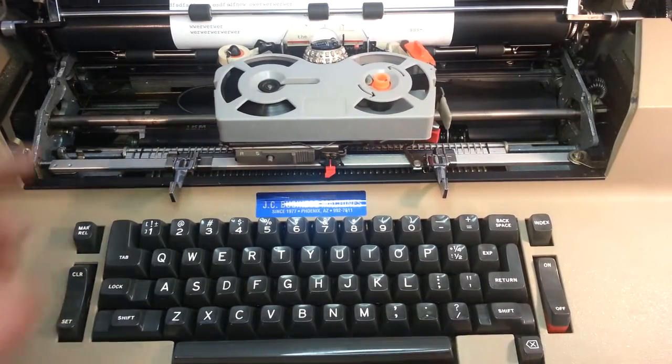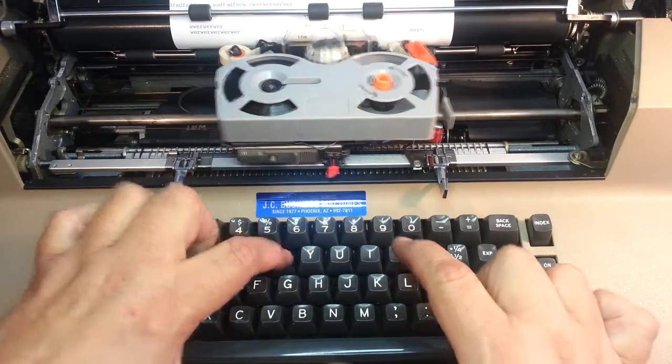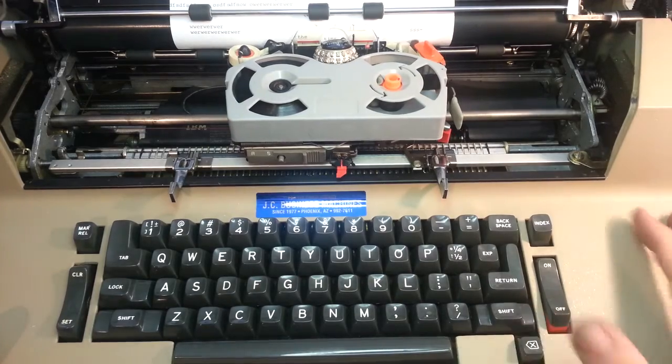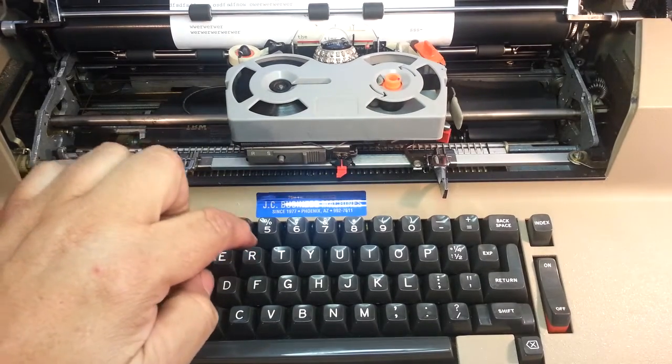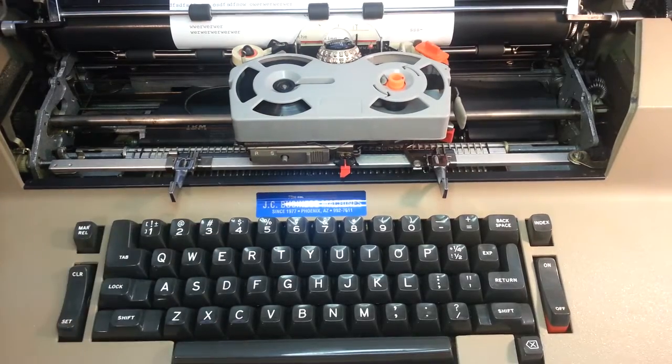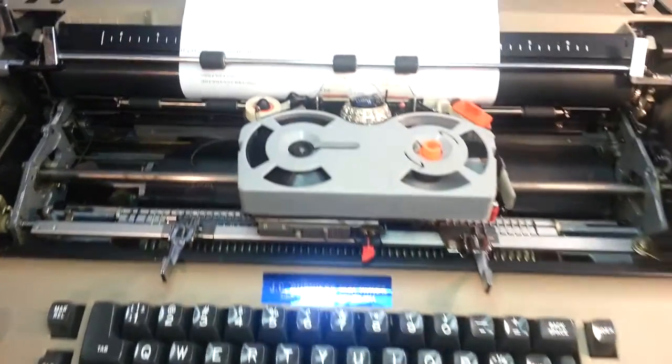Again, let's say you were to type the word time wrong, T-I-M-R, oops. Okay, backspace, correct, backspace over the R. That's the mistake. Hit the R again. Removes it. Put the E in there. And now the word is spelt right.